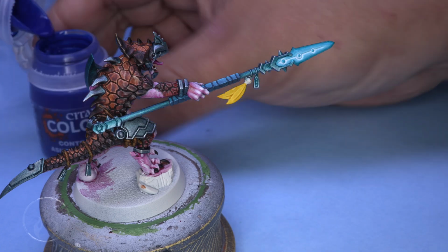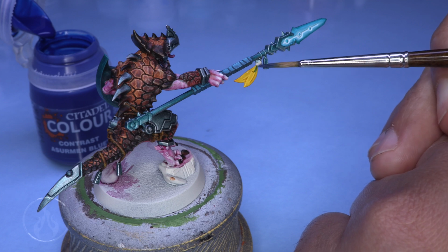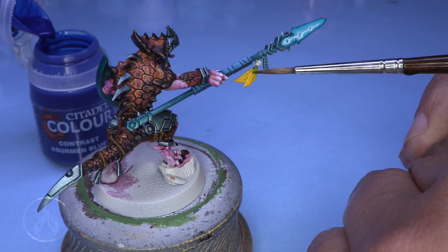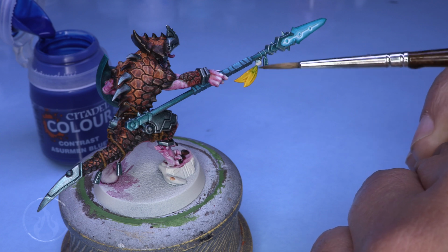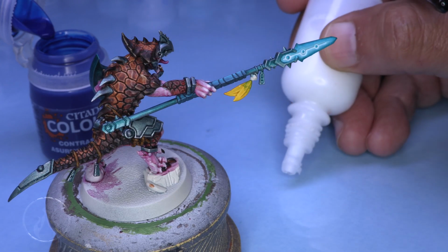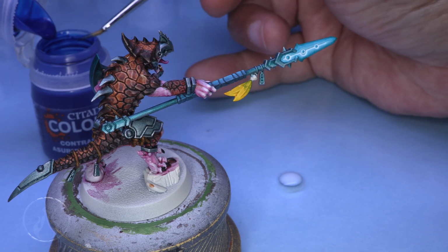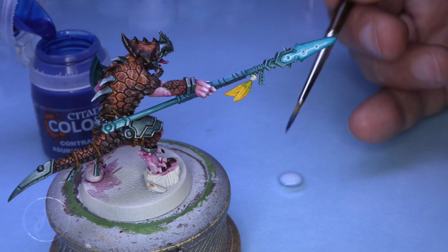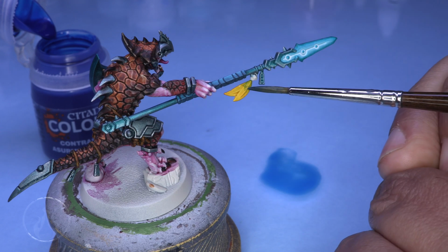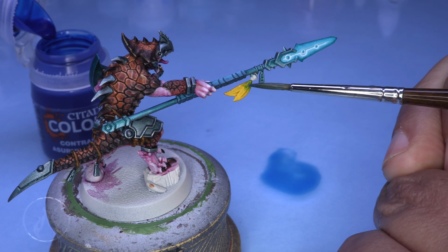Sermon Blue is next, and very carefully, we're going to draw this up towards the base of the feather, where the stem is. I don't know, what is that part called on a feather that connects up to the bird? We're going to use some contrast medium because I laid it out initially from the pot, and I wasn't happy with the coverage as I was feathering it out. I was getting really bad tide marks, so I decided on using 2 drops of medium, 1 little drop of Sermon Blue, and then begin glazing this in on these areas.